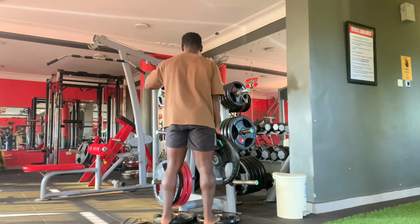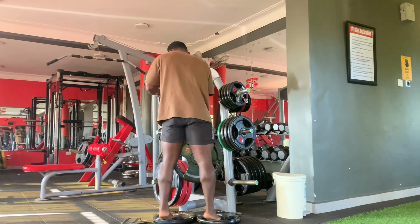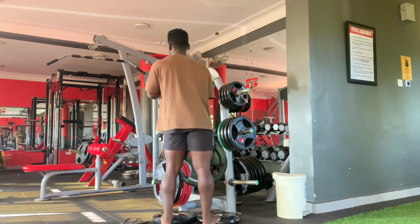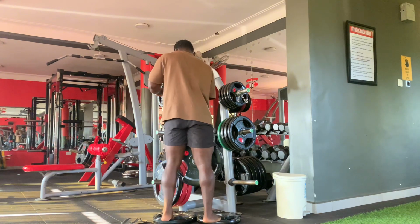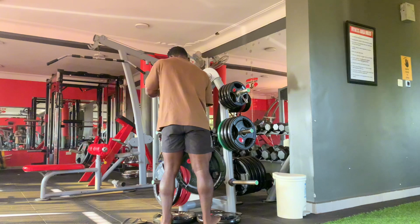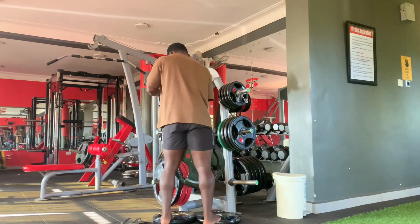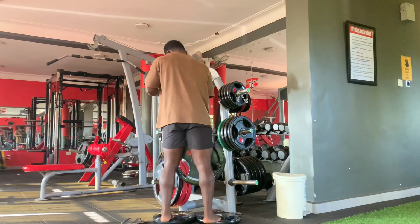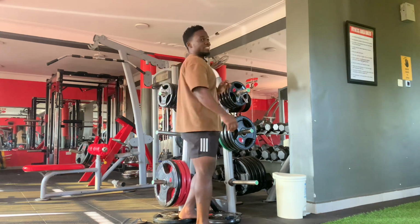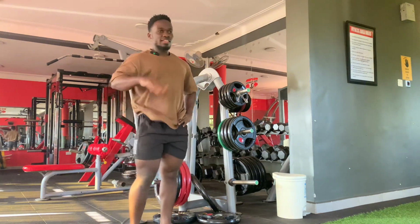All right, let's go. 1. 2. 3. 8, 9. Just after the set, you don't feel like talking, but it's just calf raises, no biggie. That is the last workout for today.